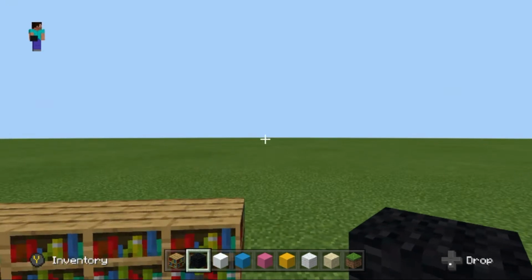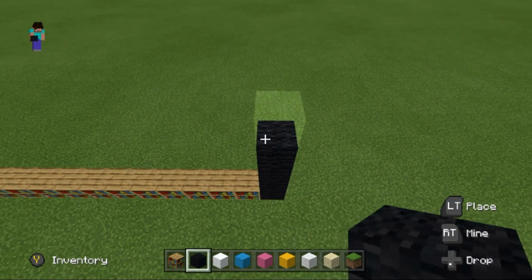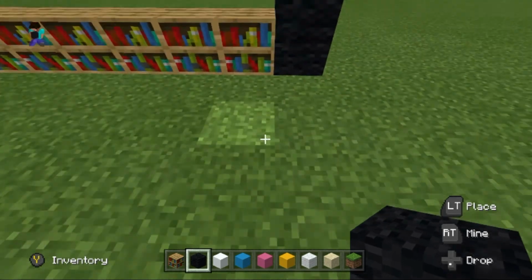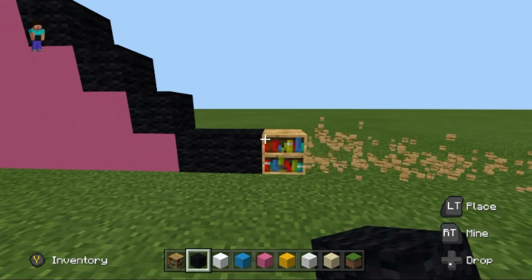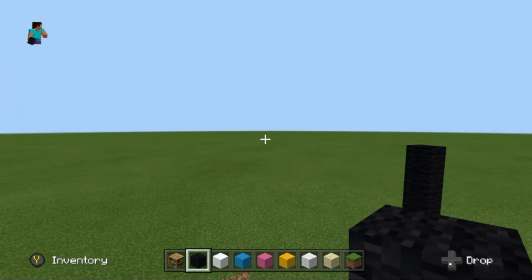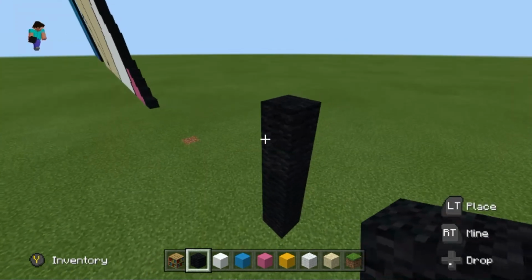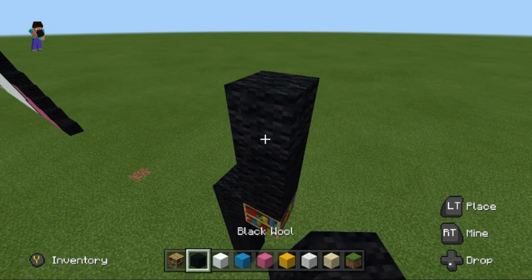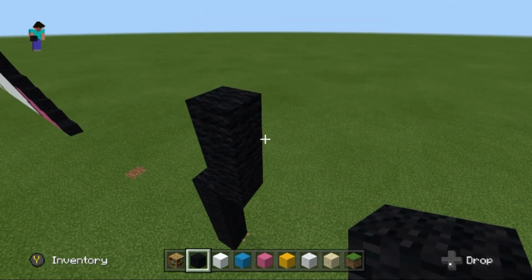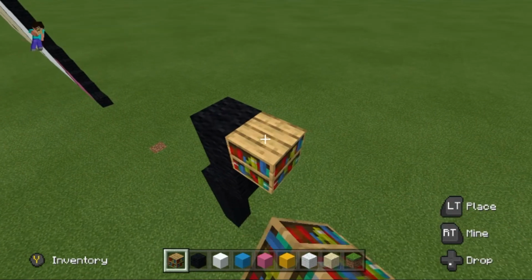There you want to go 5 blocks going up. 1, 2, 3, 4, 5. Okay, you can get rid of all those plates and blocks there now. Okay, you will come back to the 5 that we placed, and from there you want to go 3 going up on the right side. 1, 2, 3. Yeah, 2 sets of 4 going up on the right side.